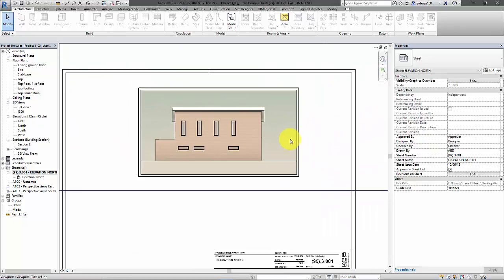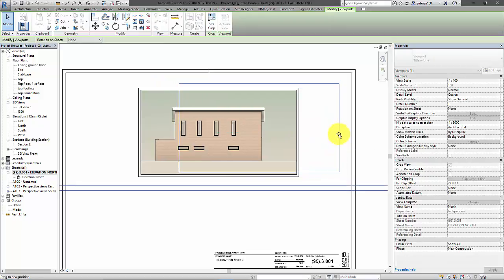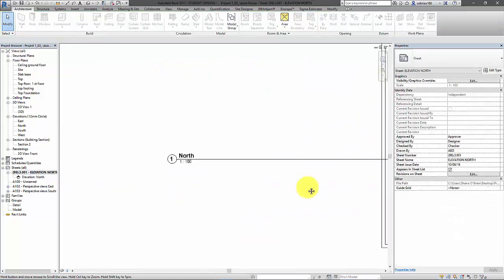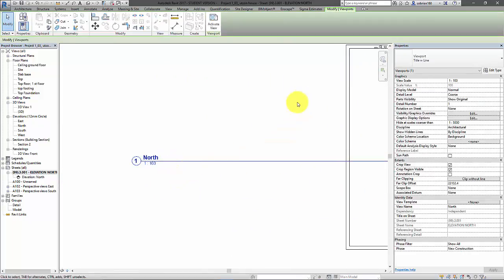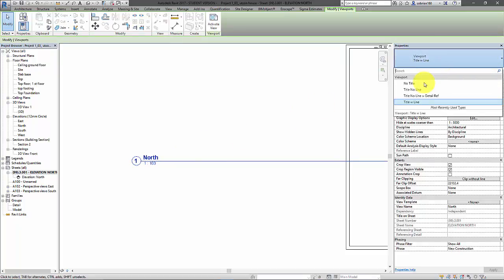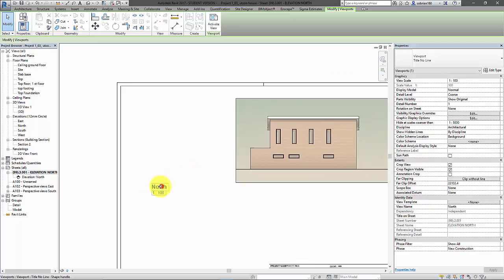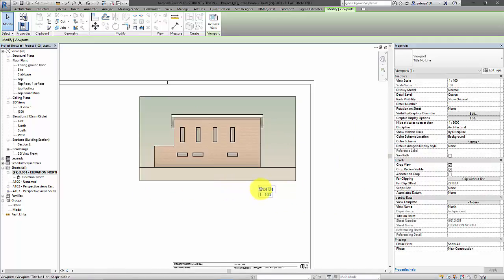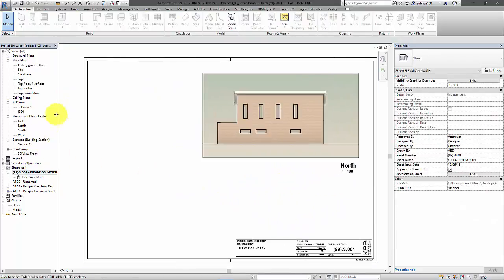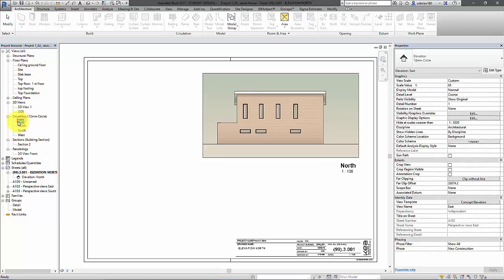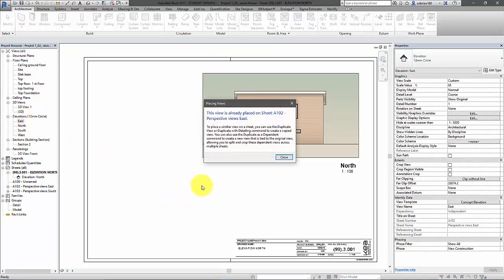And then we can move it into place. Now the other thing we can do is change this type of title. We change it from with line to no line, because it takes up so much space. Then we can just select it and bring it over and put it in place as well. And while I'm here, let's drag the other one in as well. East, was it? Just drag that one in to the sheet.